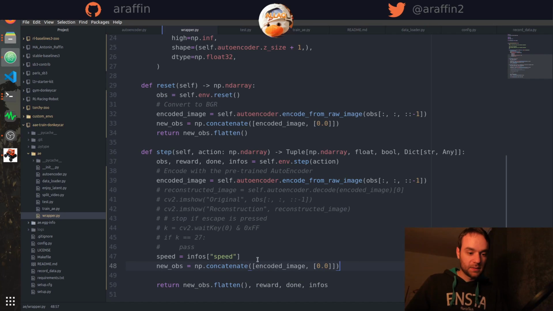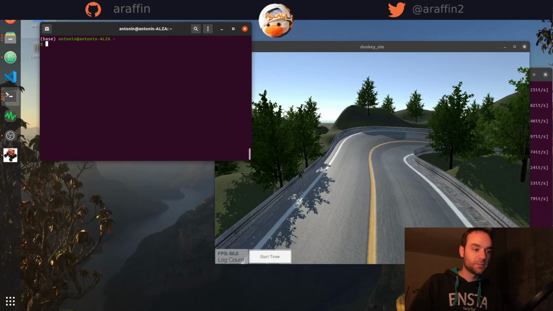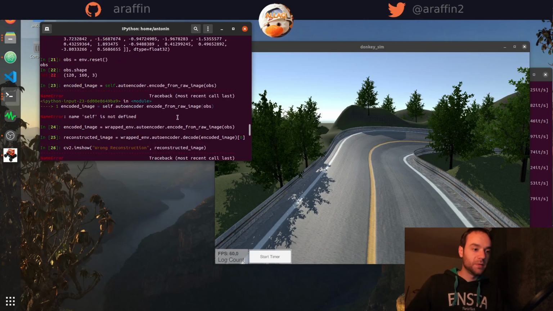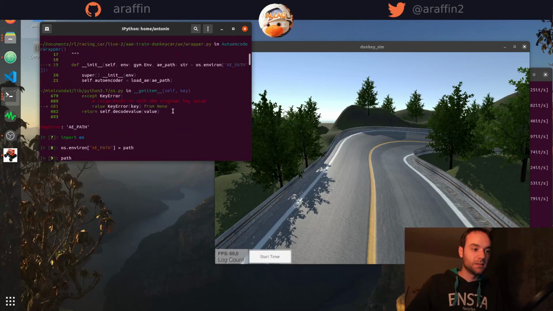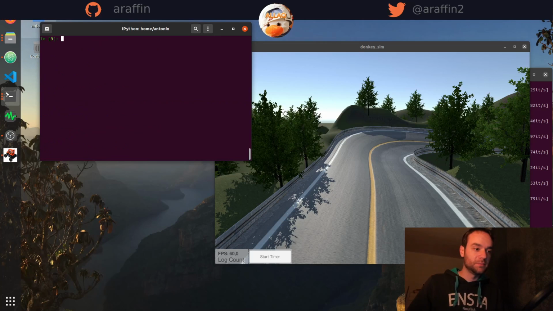All right. Let's check if actually that works, because that may be a problem. So again, we import gym, import gym DonkeyCar, and import our wrapper. Define the path. We should have actually defined it directly. Let's define it in the terminal.